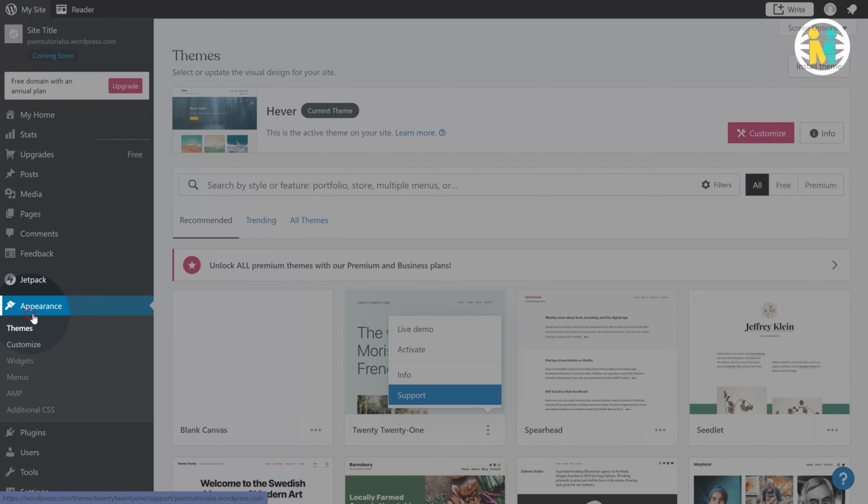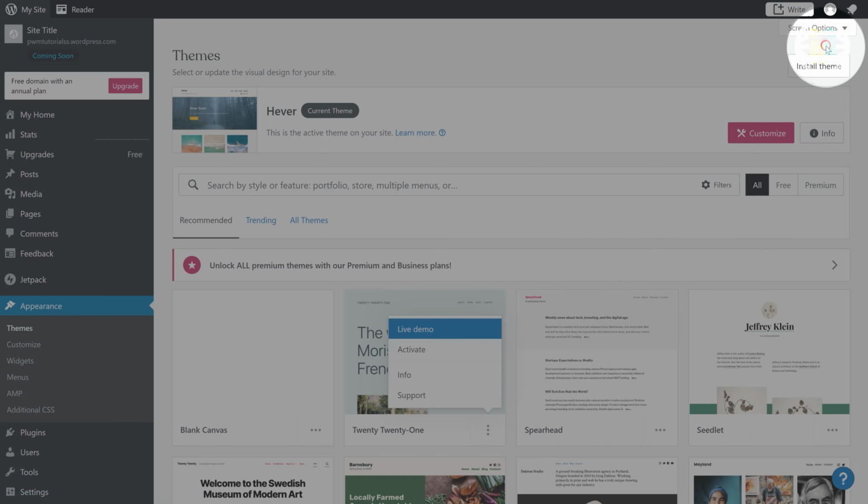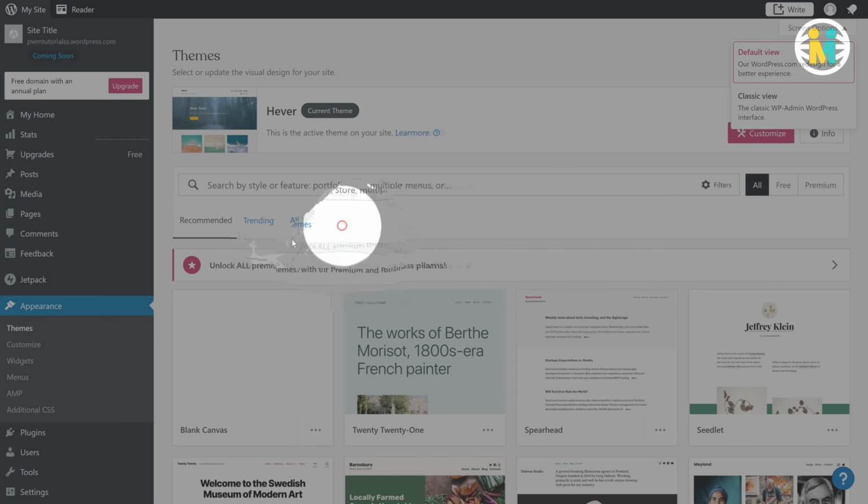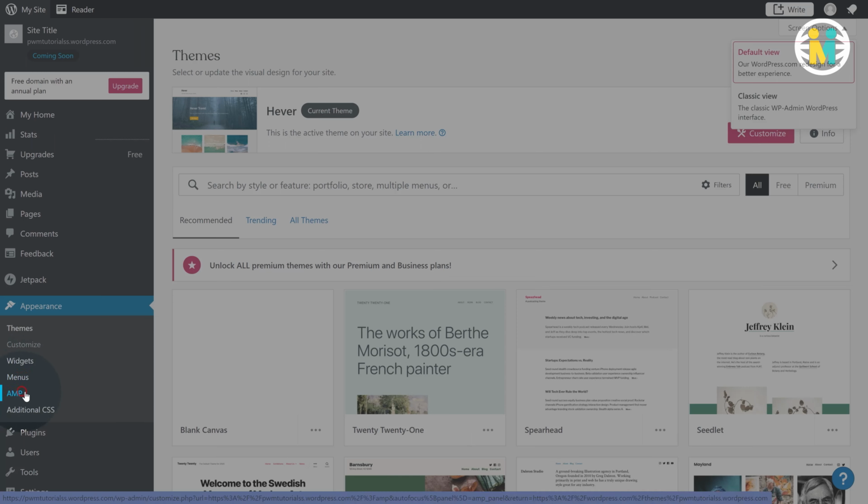Appearance tab. From this Themes subtab, you can customize, change and preview different themes. You can switch between different views. From here you can customize your whole website. From the Widgets subtab, you can add the various widgets into your website footer area, such as calendar, contact info and map, Facebook page plugin, etc. You will also get options for changing the website menus, site background, and options for enabling and disabling AMP for your website.